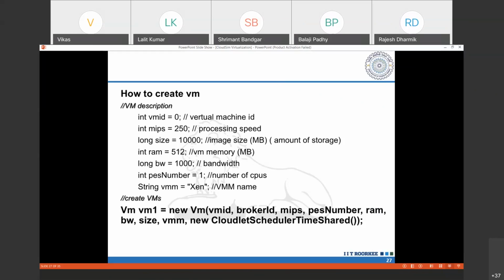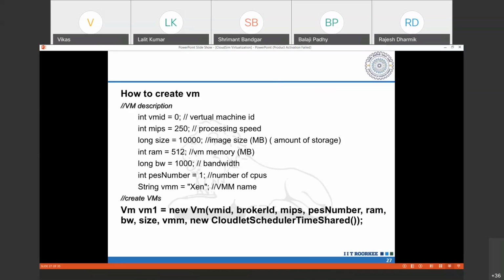Another is the VMM, the virtual machine monitor or hypervisor. You can set the name of the hypervisor you are going to use in this CloudSim environment. Basically it is just a string and has no effect. You can create your own class according to the hypervisor, so that can change the final results of execution time. CloudSim is implemented on the basis of the Xen hypervisor, so it prints the results according to that. If you change the string of Xen, it also works the same.